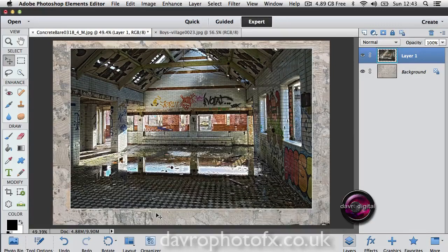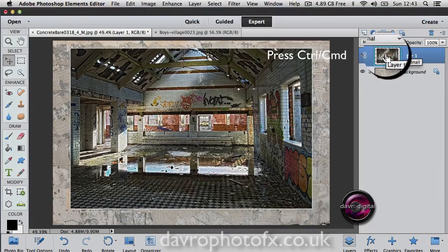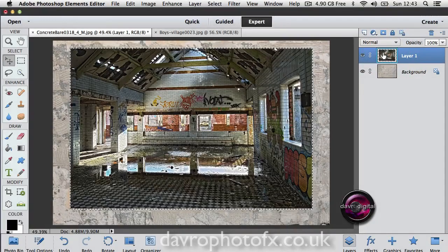Right, now for our drop shadow. We're going to use layer 1 to actually produce our drop shadow. So bringing my cursor over the thumbnail, I'm going to press Command or Control. Pressing Command or Control, you can see the way my cursor changes. Clicking down, we've now got a selection. Now we need to put in a new empty layer, so we're going to bring our cursor up to where it says Create New Layer.